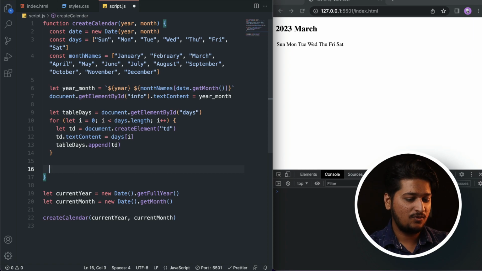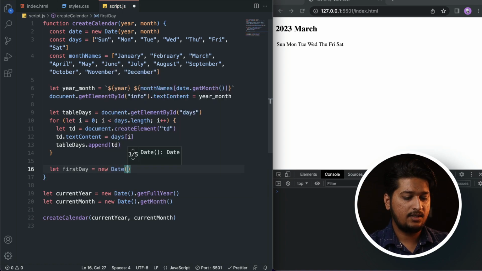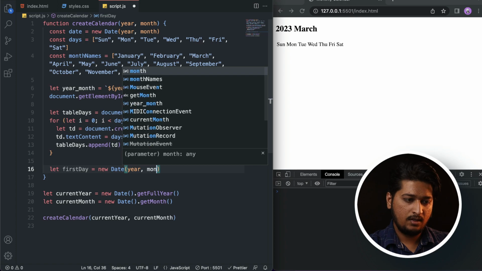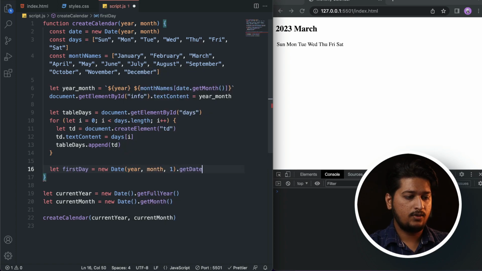So let's work on that. Let's create a variable firstDay, the first day of the month. How can we get that? Using new Date, and here we need to pass year and the month, and then getDay.